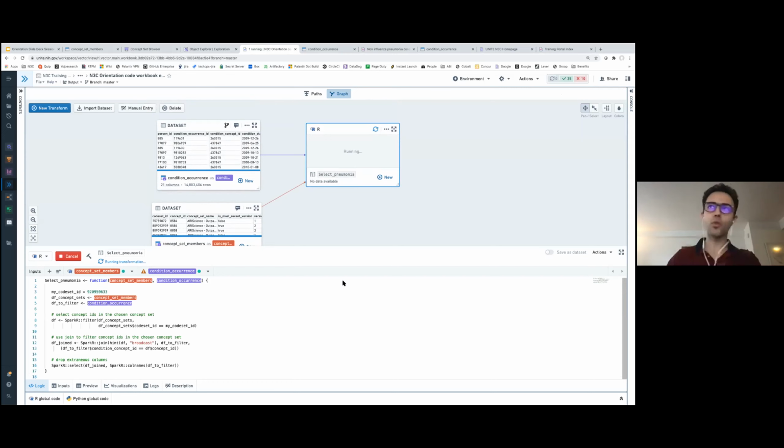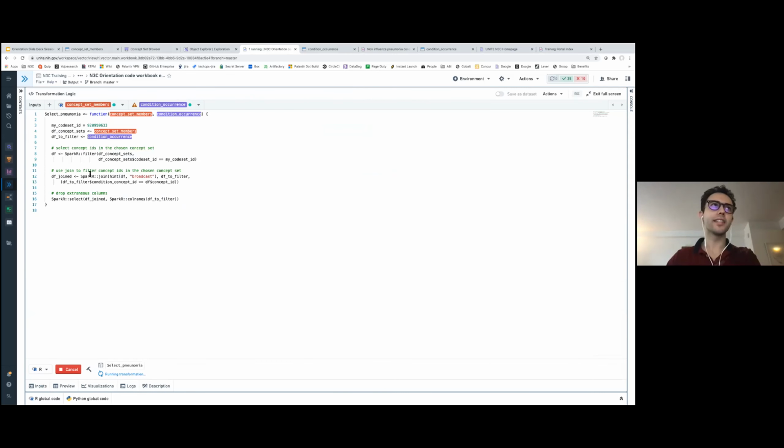And one thing to note while it's running, this is Spark R syntax. So Spark R is a library in R that lets you interact with Spark. So the Enclave runs on this distributed environment called Spark, which makes processing large data more efficient.